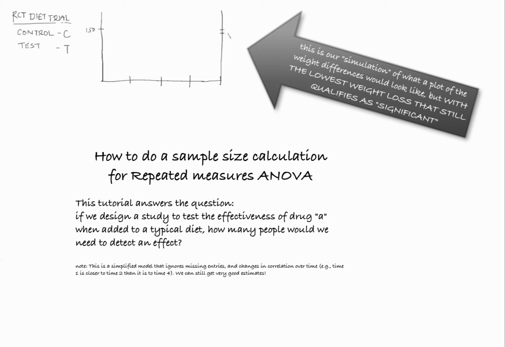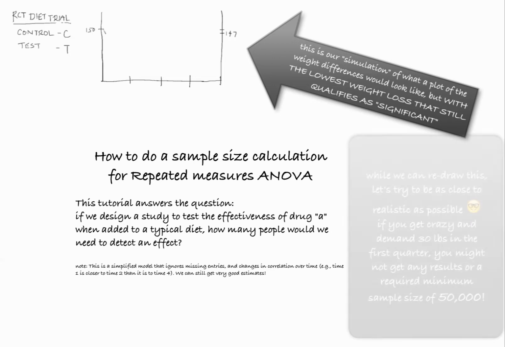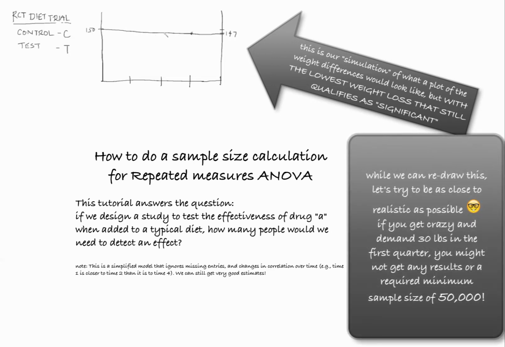That's our control group that nothing happens to, and our test group. Okay, so what we're doing here is plotting, and part of why we need to do this is because we're going to simulate what our expectation would be if our study worked out. So we have our black bar, which is our control group. No real change. I just changed it to 3 just in case, sometimes it happens. And my red group gets a little bit of weight change, and then it reverts back.